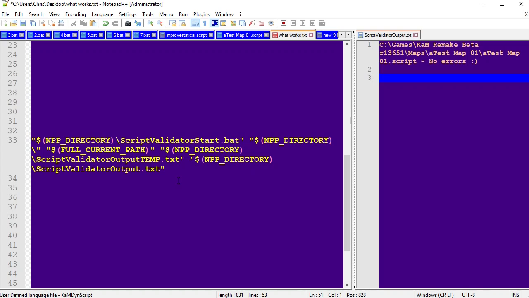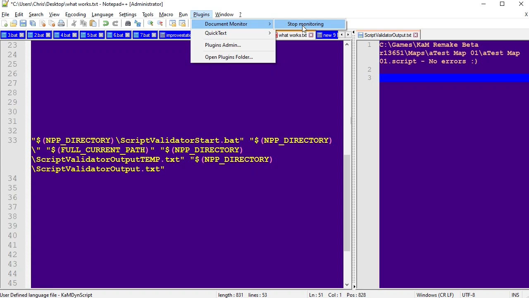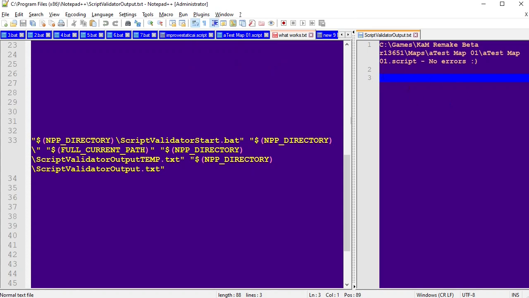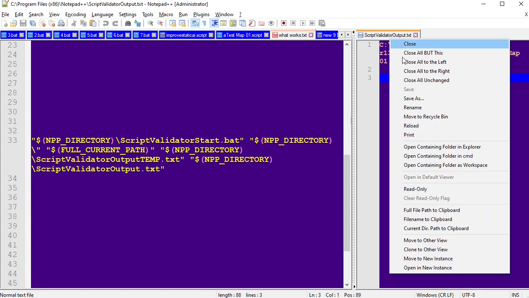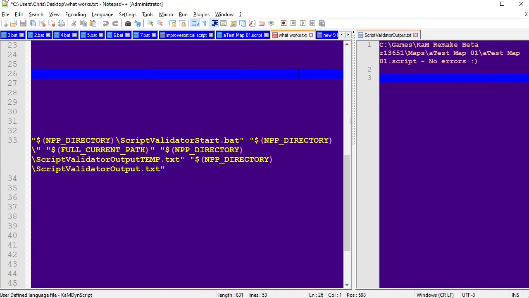Another advantage is I'm using some plugins, and in the future, should the new versions of Notepad++ become incompatible with them, then that won't be an issue for us. But basically I have two here. Document Monitor, which, if I just give the files to you like this, might already be enabled, but this just allows us to pop up automatically. It auto-updates all the files in view, so that's why this popped up right away. And this is called other view, so that's how I separated these two windows.